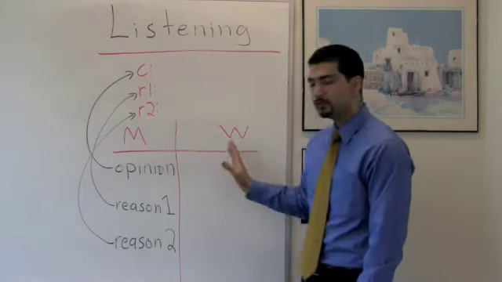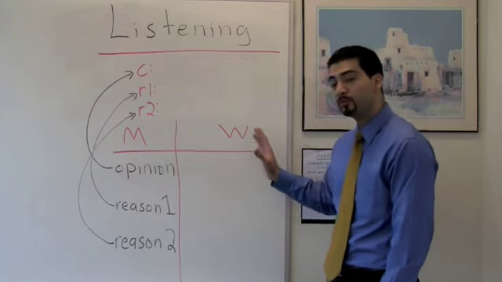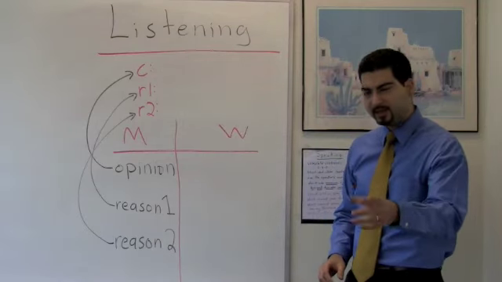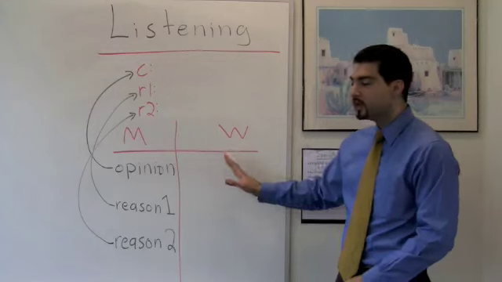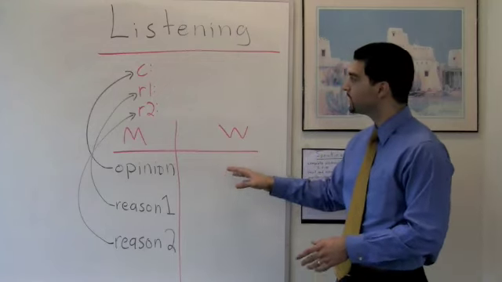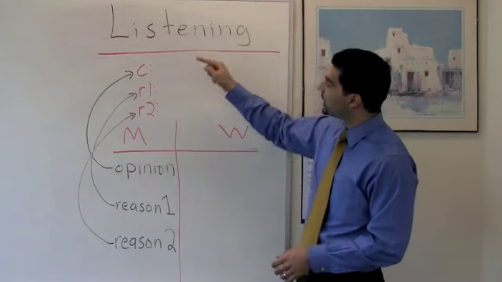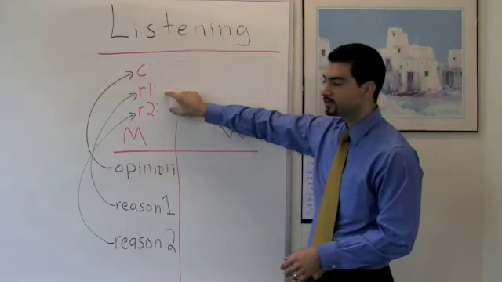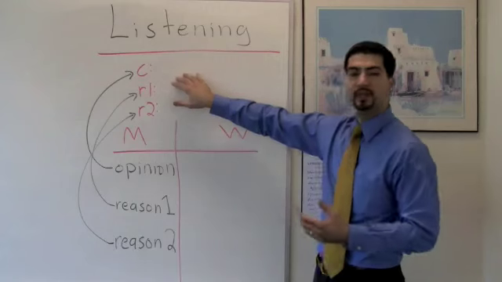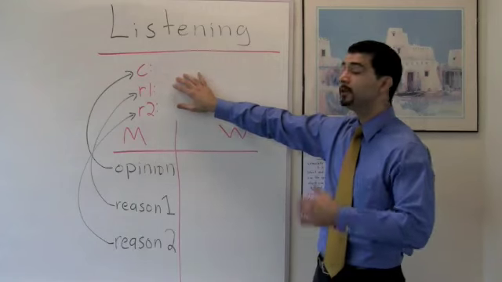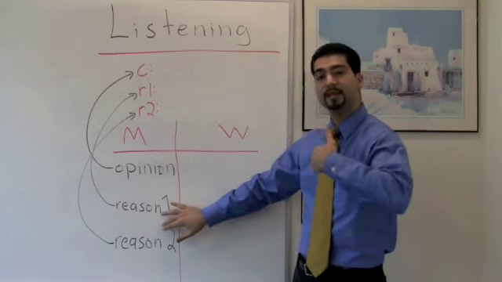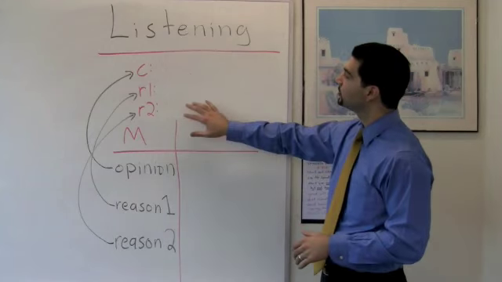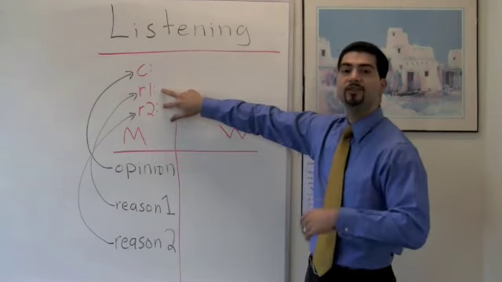Always the difference is a male voice and a female voice. Now one of these students is going to either support or oppose everything in the reading. So what does that mean exactly? Could be the man, could be the woman. What one of them is going to do is that student is going to either support or oppose the change and support or oppose the following reasons. So the man could say, oh, I think the change is a great idea. And then he provides 2 reasons to support his opinion of why it's a good idea. But what he's going to do is actually going to support the reasons in the reading.